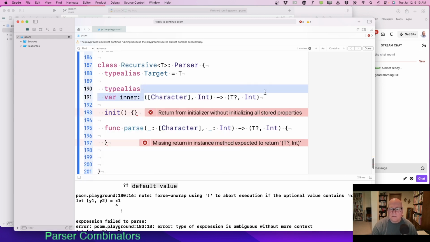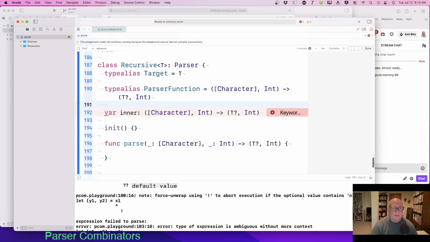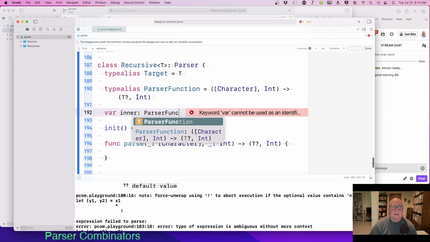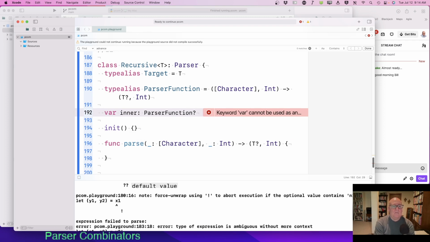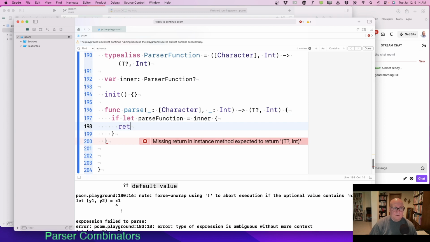Somewhere we probably have this definition. And the trick is this is going to be optional. We're not going to set it until we've created our parser, and that's a little weird. Okay. If let parse function equals inner. Okay, so if it exists, we're going to use it.